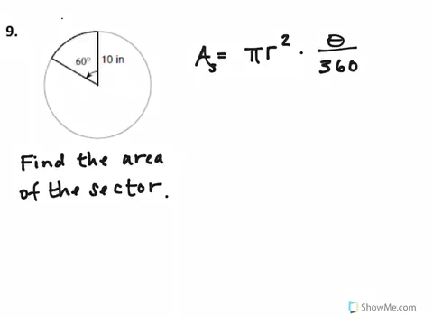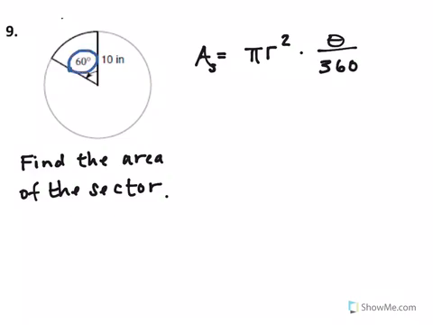So here we want to find the area of the sector, and this is similar to finding the arc length. If we look at how the formula is made up here, it's saying the area of the sector is equal to the area of the entire circle, which is pi r squared, times the portion of that circle, which is just theta, or the angle, that reference angle, divided by 360. So this is the formula we're going to use when they give us theta in degrees, which they do.